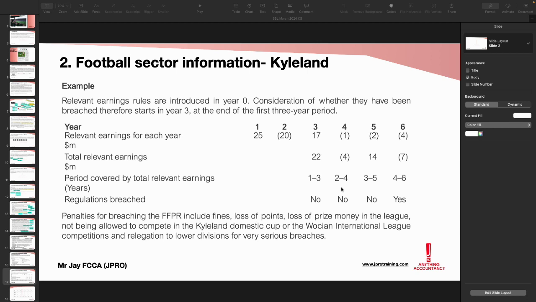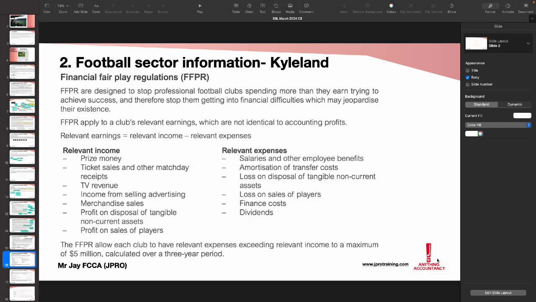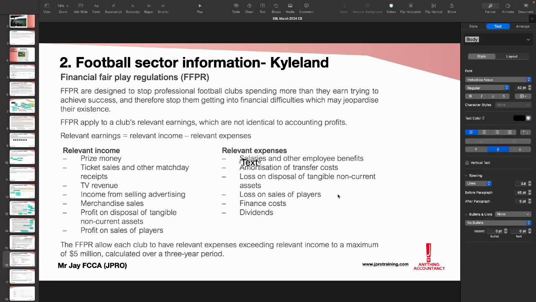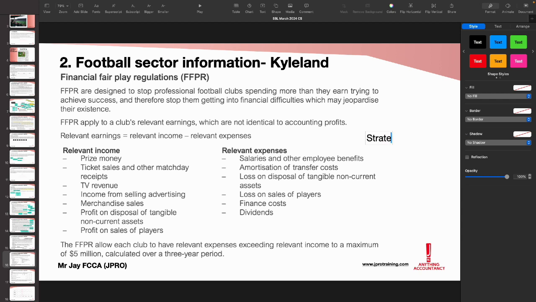So there is a high chance you might be given the relevant earnings and asked to consider them. Remember, this is an example calculation. You might get the question and be asked to discuss this issue, or what if the company is in breach, or how they avoid the breach. So here, on how to avoid the breach, you go back here and consider what you do here. You might then consider how to maximize your relevant income, or reduce your relevant expenses before it happens. So here it becomes a strategic decision, a strategic issue to be taken in.